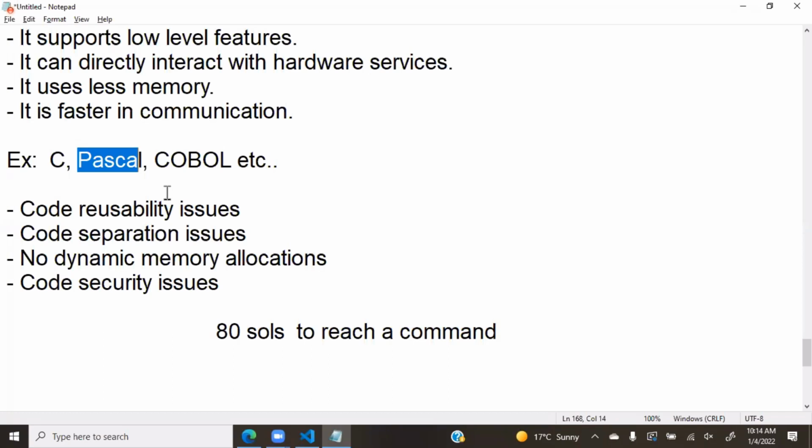You have to turn the compressor on and off. You have to control the temperature. All such things, the hardware has to be controlled directly. For that, Java and .NET like programs are not suitable, because a small chip is kept inside it. We have to control the program in that chip using a remote. Those are all lightweight programs, and that is process oriented programming. Process oriented programming has great advantages, but problems: reusability concerns, separation concerns, dynamic allocations.